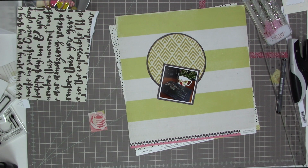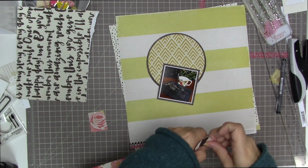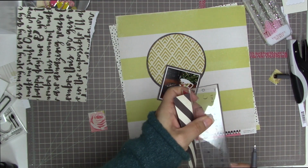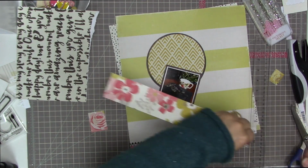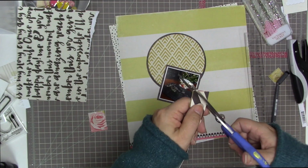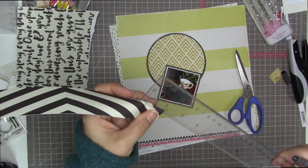That comes from the sketch. I'm following the sketch quite closely for this layout, and you will see the sketch a little bit later. Now, I often just freehand cut my flags on a banner. But this time, because I'm using circles, I really want it to look very even and symmetrical. So this is my method for making perfect fishtails.